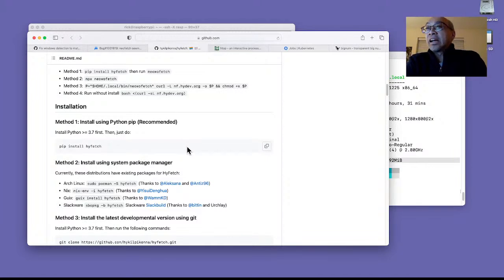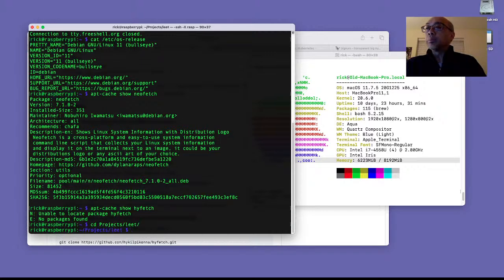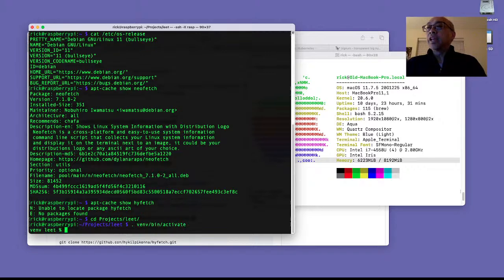But I am familiar with pip and Python, and I think I also do have a virtual environment that I can dump into, just so I can put it into a private area.